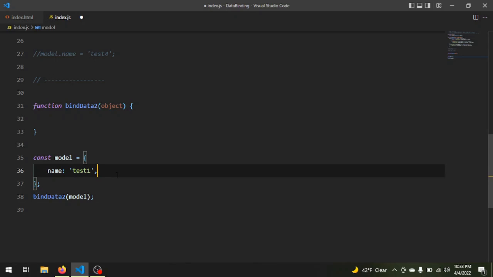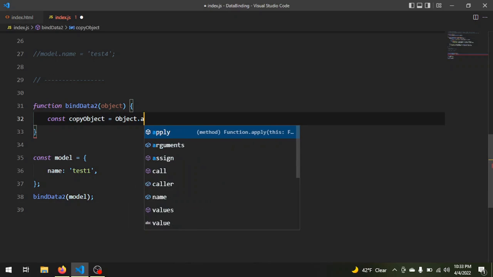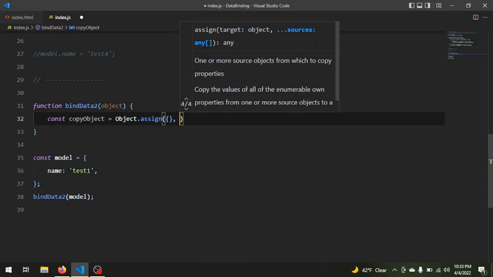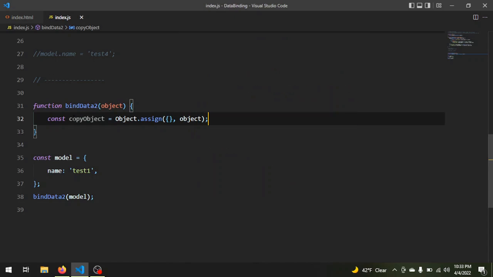so that we can define these properties using the defineProperty method. So to copy an object, we say const, we name it copyObject, and we say Object.assign, and then the target object, an empty object, and then the source from where we want to copy all the enumerable properties. So we say object. Perfect.